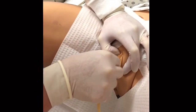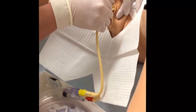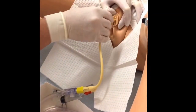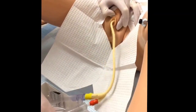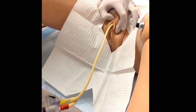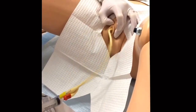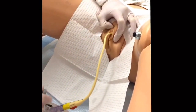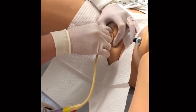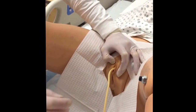And if you see the urine, you can go in for 2 more inches to make sure that the balloon is inside, and you can inflate it. And now you can go ahead and put water in the balloon. Let me know if you're feeling any pain, okay? So that's good. Make sure the balloon's inside. So that's good. Thank you.